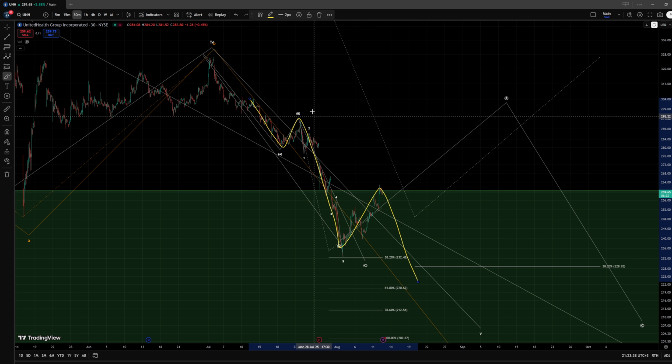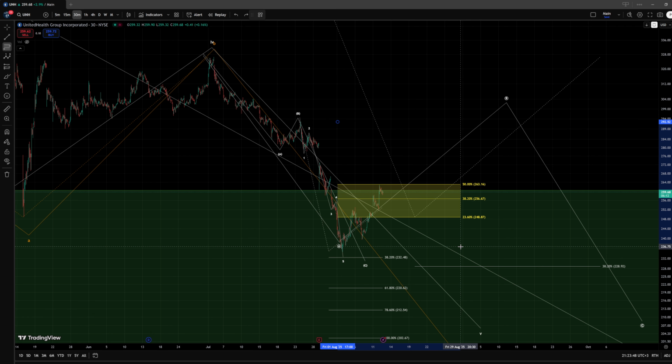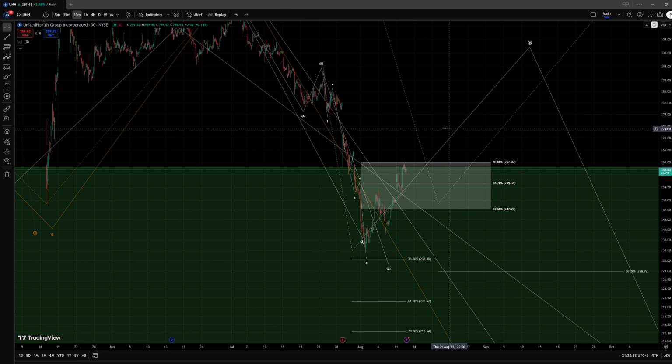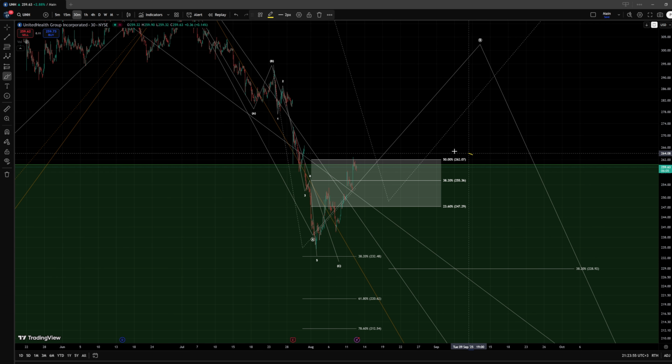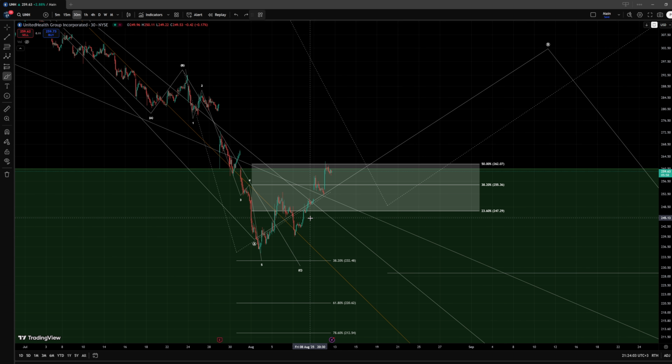This is still trackable, and we will need to adjust the resistances that we are tracking as we go on higher and higher. So for this, I would be looking to find resistance up to $262. It seems we actually topped this resistance, and we may even push higher. This move to the upside doesn't look quite complete yet. I would like to see maybe 1 or 2 more highs to actually complete it.